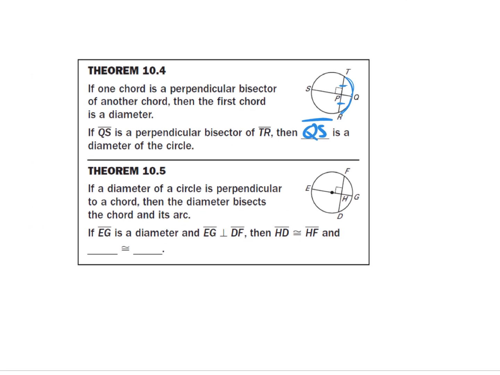For theorem 10.5, we know GD, arc GD, and GF are going to be, like we just talked about, congruent, and also these arc measures up here are going to be congruent. Or sorry, chord measures, the half chords, basically divided into two congruent parts, okay? All right, let's keep going.